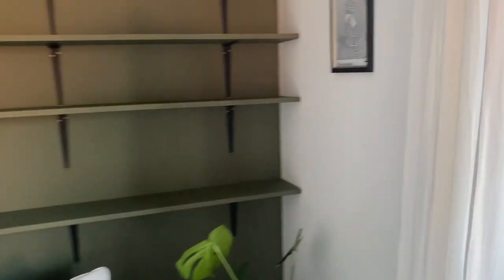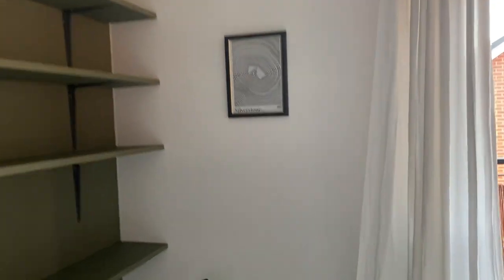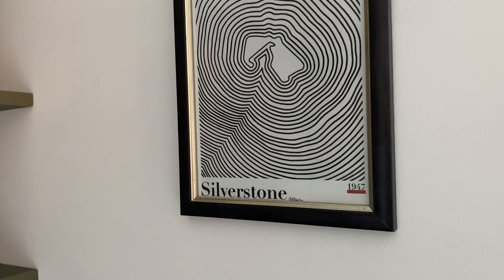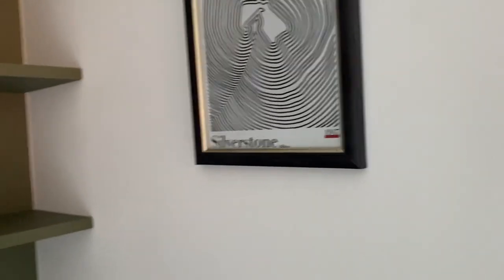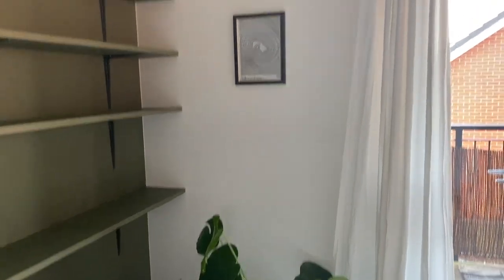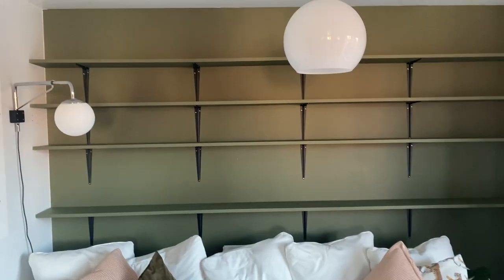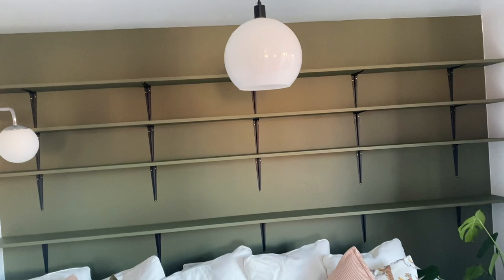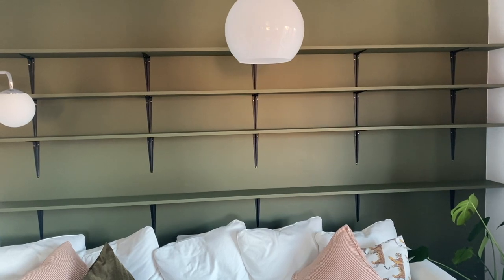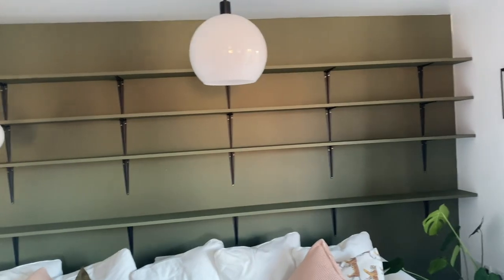On this part of the wall, Jack and I want to get some more vintage frames. This one was from my local charity shop and I actually drew the picture — it was like £2. We want to get a collection of smaller prints to go on this wall just to fill it out a bit, because it just looks a bit weird with one little print by itself. I'll do a little time lapse of me styling them. I might have to go to the charity shop and get some cute little books and things to go on the shelves.